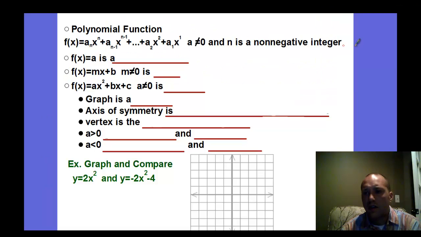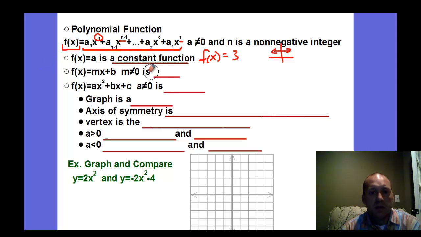So polynomial functions. This whole chapter is about polynomials. We begin with just quadratics. So this polynomial, f of x, is a polynomial where you're given all of this junk here. And all it's saying is you start with some degree n and it decreases as you move along to one. As you move along the polynomial, those are the exponents. Or previously we looked at this. f of x equals a is called a constant function. y equals mx plus b. That's linear. While f of x equals ax squared plus bx plus c, which we should know as a quadratic.